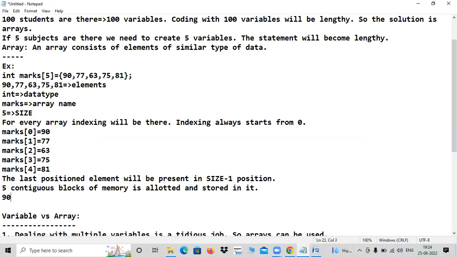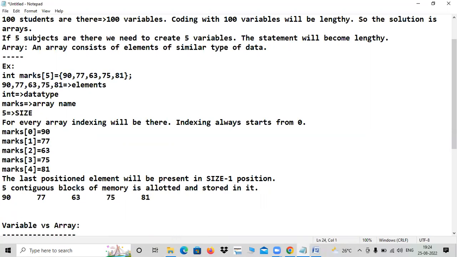First slot 90, and then 77. I cannot draw boxes, that's why I'm giving some space between those elements. 81. So the first one is present in marks of 0, the 0 position. Now we can understand easily.